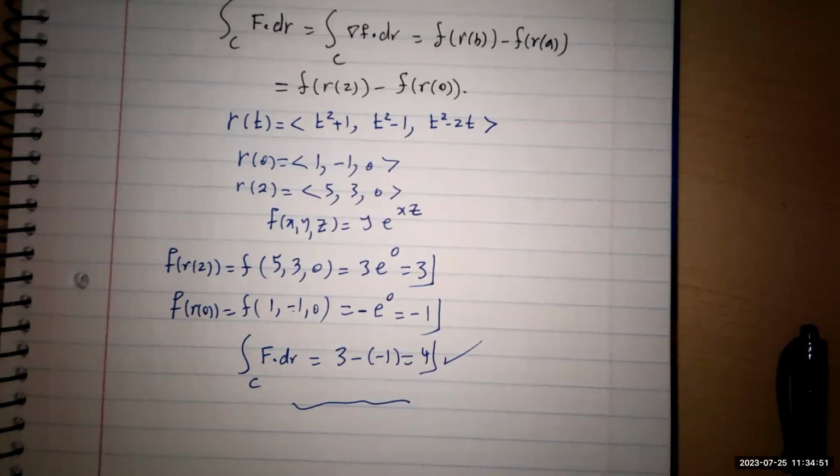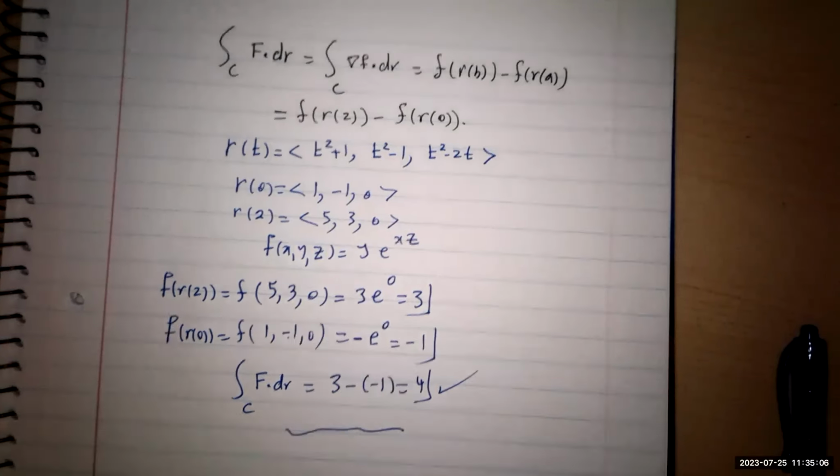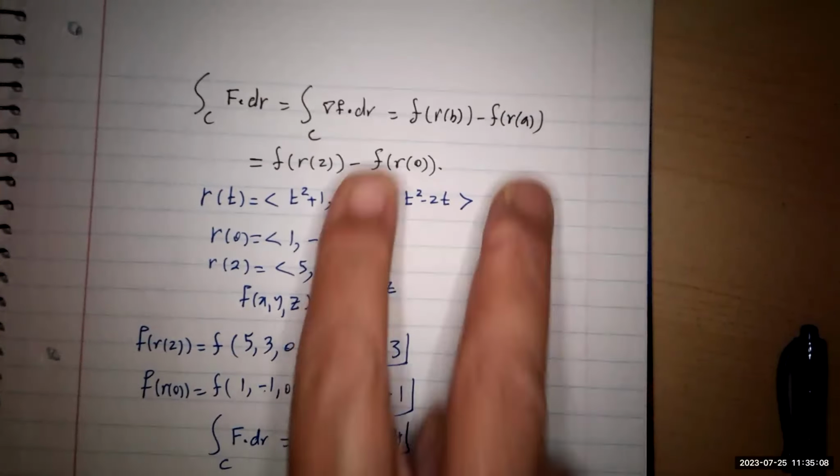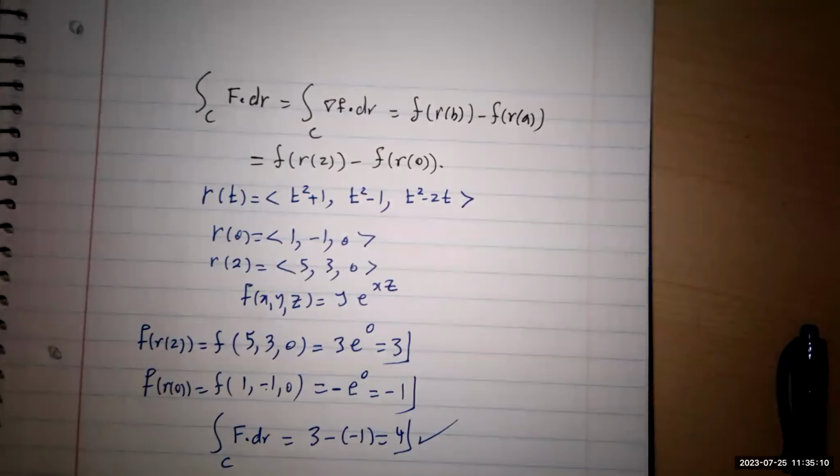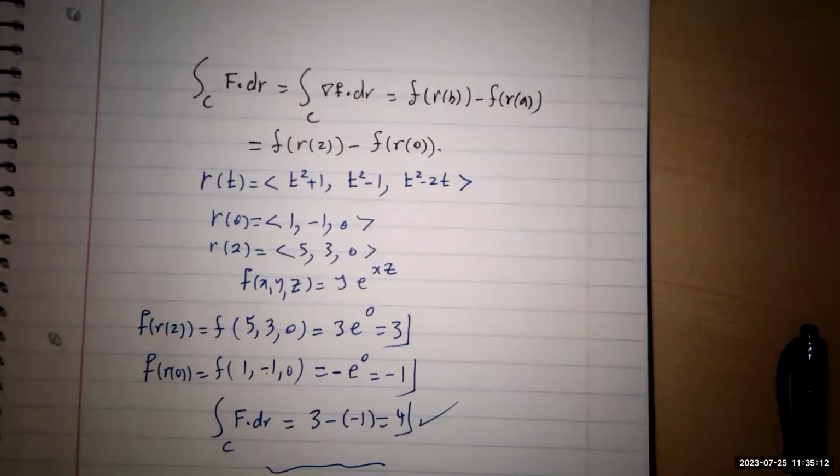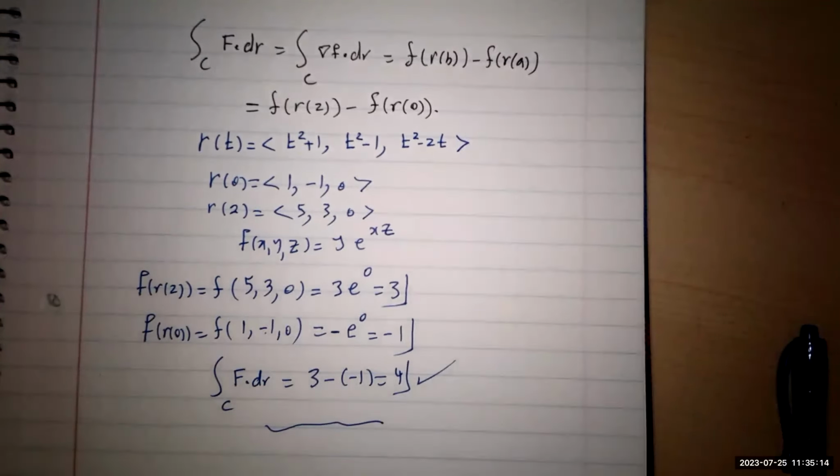This integral is a line integral, so it depends on the curve that's given to you. And the best way to do it is if the force is conservative. If it's going to be conservative, you just find the potential function, and the result of the integral is just evaluation of the potential function at the endpoints of your curve, which is the same as the endpoint of the interval in the case of the function of one variable.